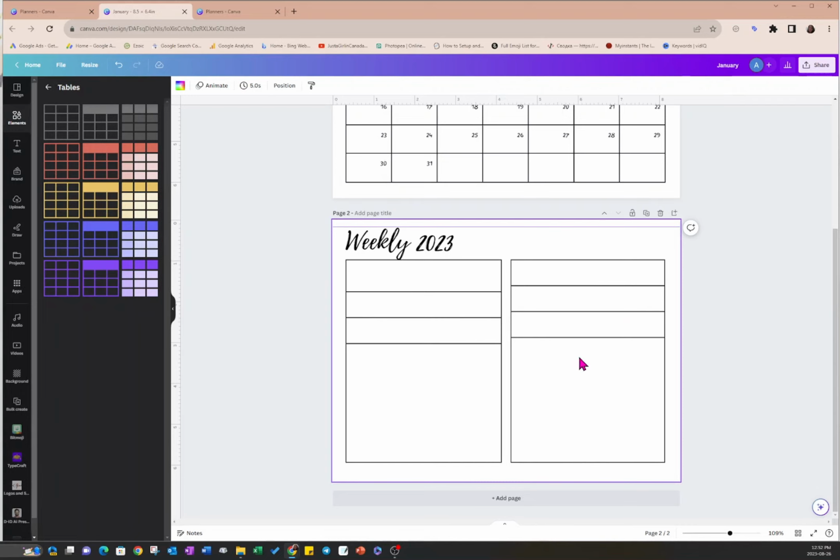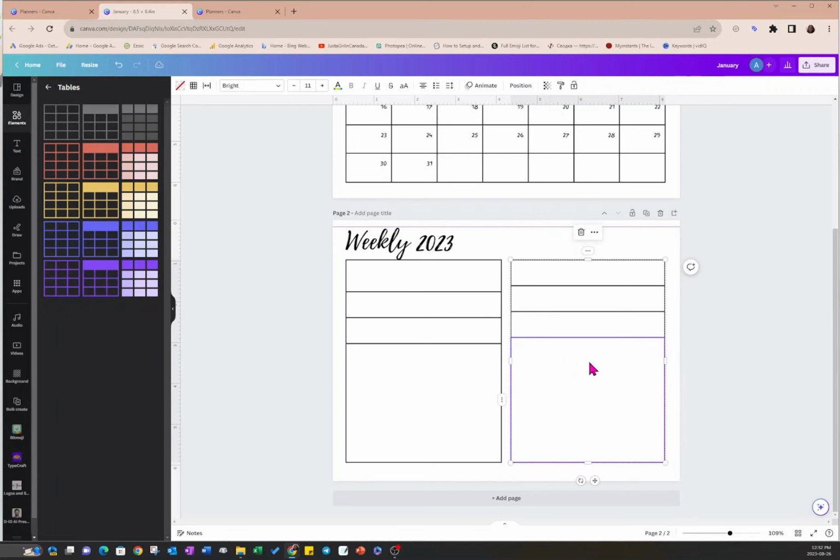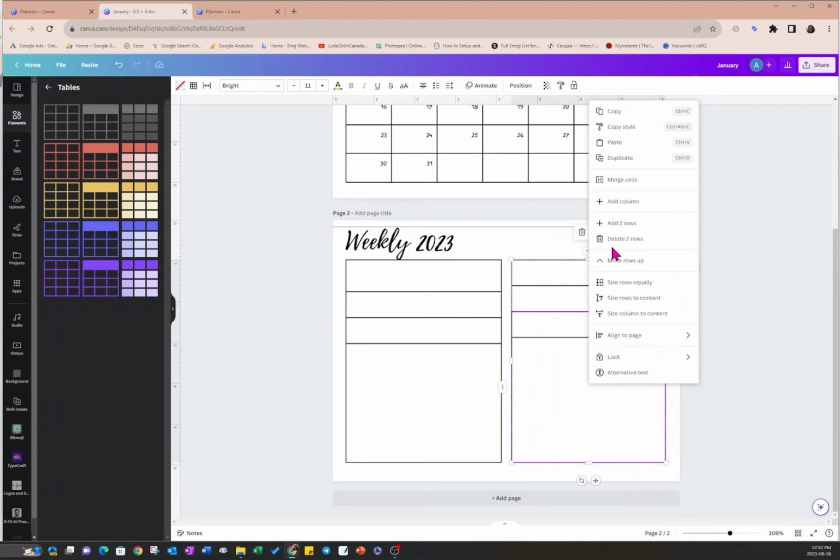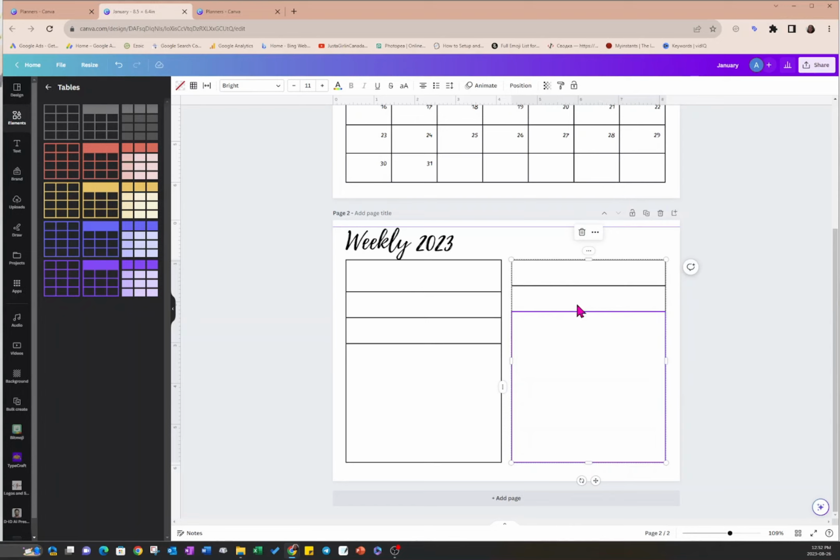So I am going to remove a cell from this one. So what I'll do is I will merge these 2 cells, and that will get rid of one of the cells at the bottom. So now, of course, the cells are not evenly distributed.